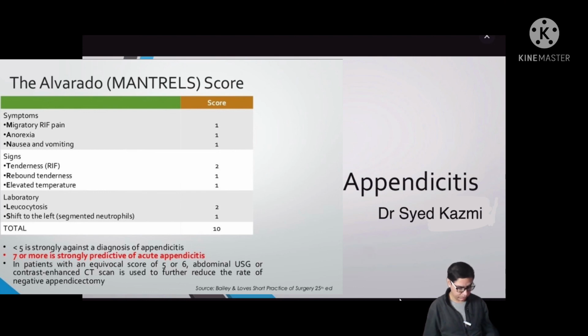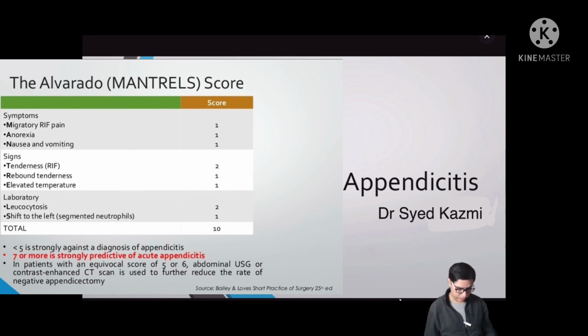And then we do blood. If blood shows leukocytosis based on the age of the child, a rough cutoff would be a white blood cell count greater than 15,000, 2 marks for that. And with that, if there is a shift to the left on the differential leukocyte count, more of a neutrophilia, then 1 mark for that. So a total of 10 marks. Any score greater than 7 is most probably acute appendicitis. So anybody with a score greater than 7 should be consulted with the surgeons.